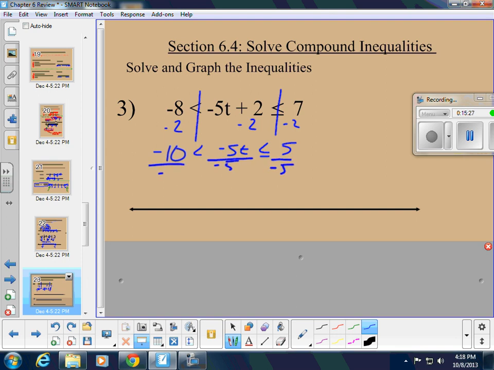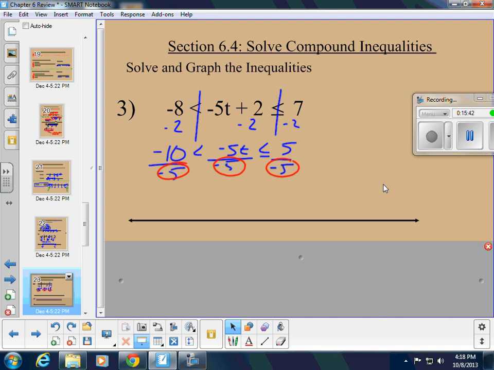And again, right when I say that, hopefully that kind of rings a bell to you. Because for inequalities, the one thing we have to keep an eye on, they solve just like equations, all the same types of steps. But right here, I divided everything by negative 5. So just like the inequalities we talked about in previous lessons, when you divide or multiply any inequality by a negative number, I got to switch these signs around for my next step of work. So in the next line I write, I can't have less thans anymore. I got to switch those to greater thans. This has got to be greater than, and this has got to be greater than or equal to.